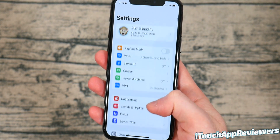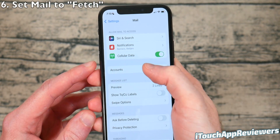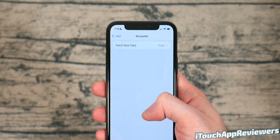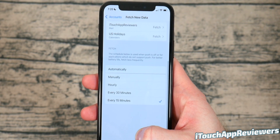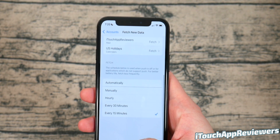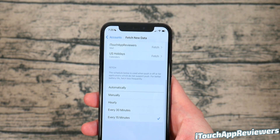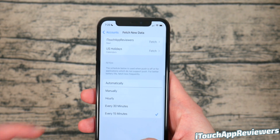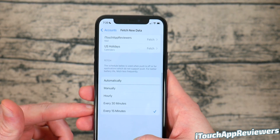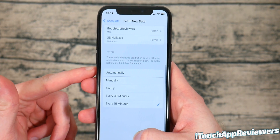The next tip is a very big one as well — this will drain your battery life very quickly. Scroll down in Settings until you see Mail, click on that, then click on Accounts, and right where you see Fetch New Data, make sure that is set to manual or fetch. I keep mine fetching every 15 minutes, but you can slow that down to every 30 minutes, hourly, or manually when you open the app. Just don't keep it on automatic and don't set it to push, and you'll be good to go.